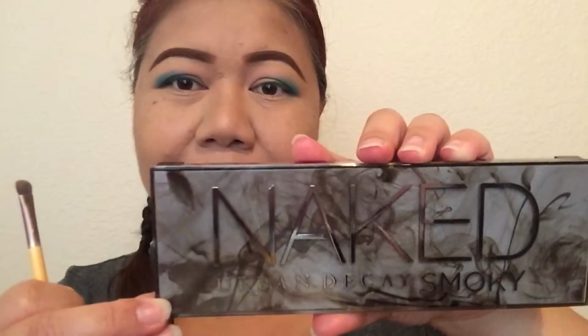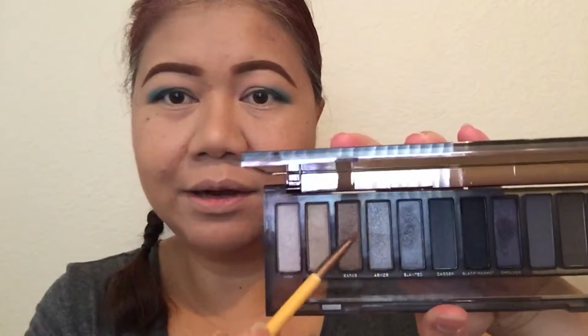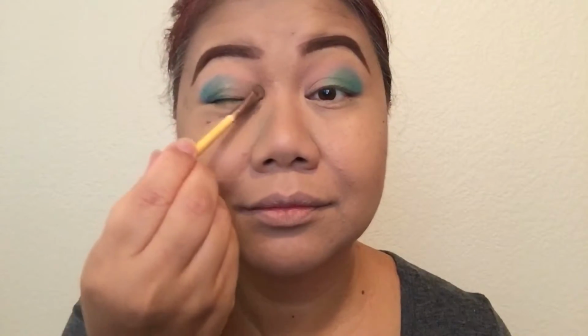From my Urban Decay Smoky Palette, I'm going to take this beautiful gold color right here and mix that with a little bit of the color right next to it. They are called Dirty Sweet and Radar. This is the Radar and this is the Dirty Sweet. I'm going to mix that together and put that right here, and I'm just pressing this in.